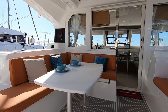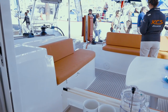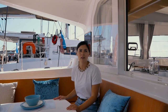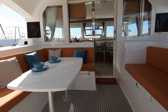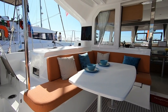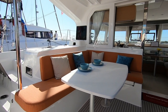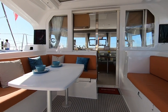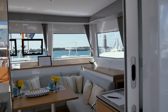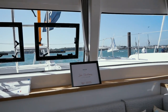Let's kick things off with a look at the cockpit. This cockpit is really fantastic for a 38-foot catamaran — it's really spacious with plenty of seating options. You've got a great dining area and plenty of alternative seating options, such as the helm positions themselves, and there's also some space just in front of the winches. Lots of things to like about this cockpit, not much to dislike. The cockpit communicates really well with the inside of the XS12. Your first impression as you walk through that sliding door is definitely one of space and light.